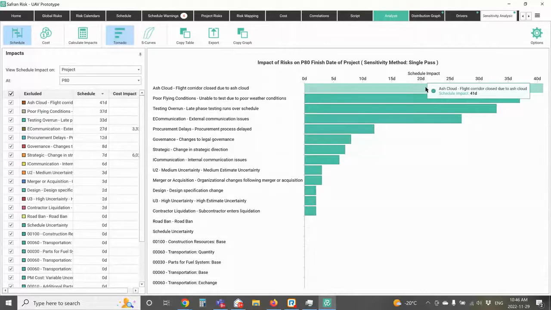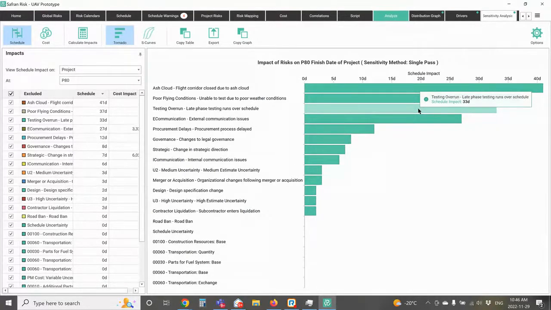So if I go back, I needed about 150 days of contingency, and 41 days of that is coming from this one risk. So it's giving me a pretty good idea of where I need to put my efforts. The next one, poor flying conditions, is 37 days. Testing overrun is 33 days. So again, it's helping me understand exactly what's going on from the schedule side.